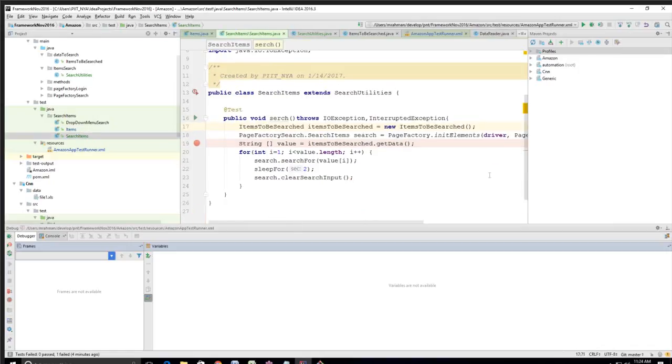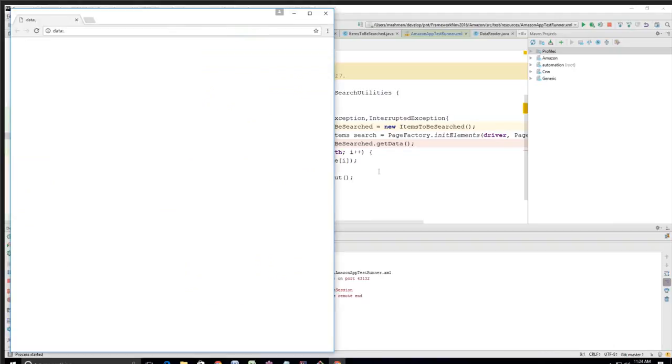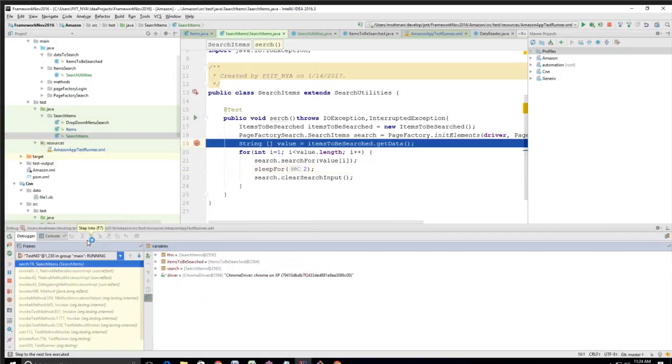So you can put it here, and... well, we didn't come to it.